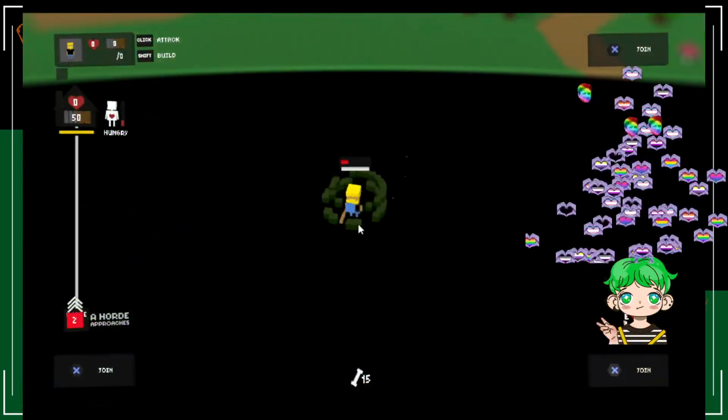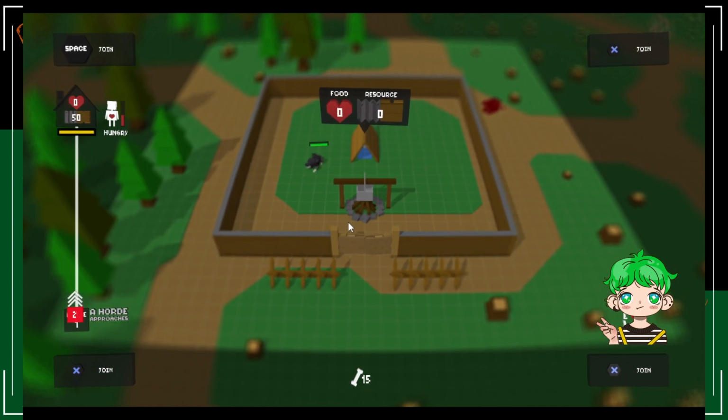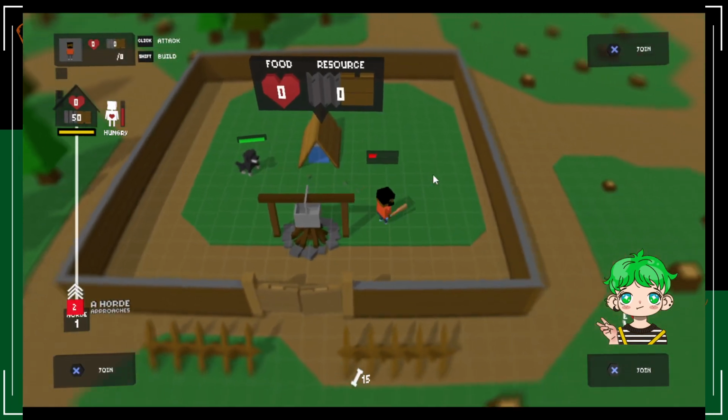And during one of that, my camp got just... Okay. This is fine. The game just spawned me off of the map, but it's fine. We're okay.